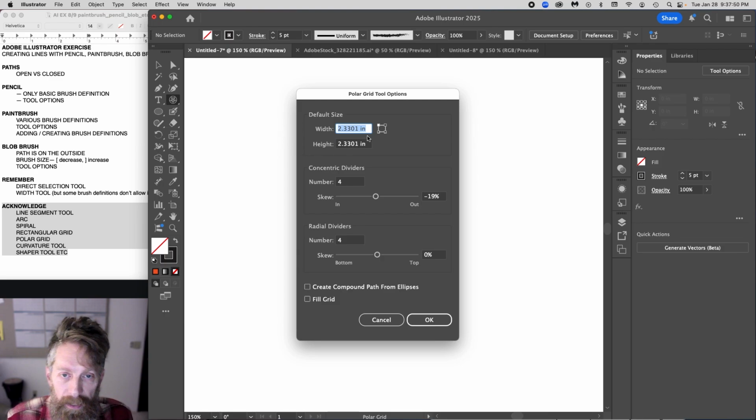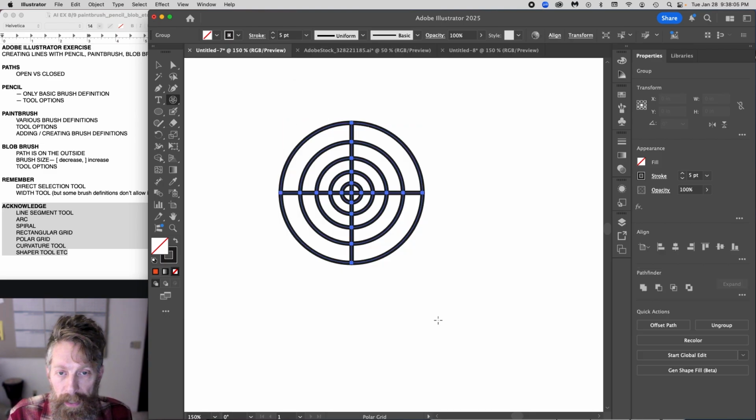You're getting all these different dimensions, the number of dividers, the circle dividers versus the line slice, like the pie slice dividers. So you could set the number of those and then click OK. So the radial ones are these circles, or I forget the language actually, but you have the circles versus these lines. So you could change the number of those. These could be really fun for making logos out of it.